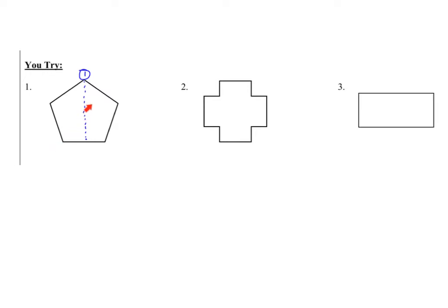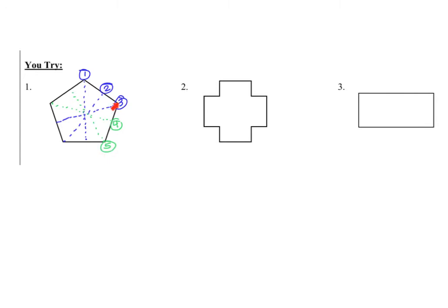So let's look at this line. If I were to fold it in half along this line, that would be a second line of symmetry. And then you can fold it along this corner. So from the corner to the base, that would be the third line of reflectional symmetry. How many total lines do you think this shape will have? This shape will have a total of 5 lines of symmetry.